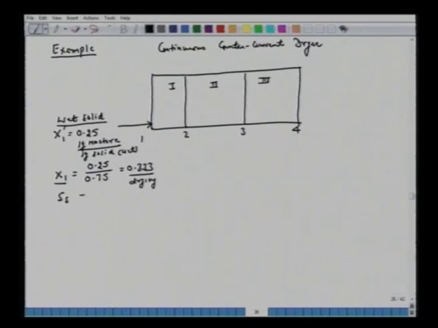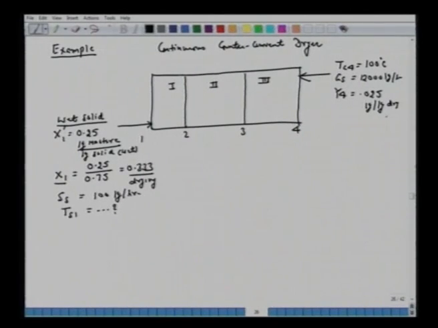The flow rate of this solid is given as 100 kg per hour. Now the temperature is not given here, all right. So we'll come back to this. Ts1 is not given. To dry this solid, we have hot air entering from the other end. So the temperature here is Tg4, G for the gas and 4 for the exit end. Temperature here is say 100 degrees centigrade, all right. And this gas flow rate or air flow rate Gs is 12,000 kg per hour, and the humidity or the moisture content in the air, so that's Y4, is 0.025 kg per kg dry basis. So this flow rate is also on the dry basis, okay.